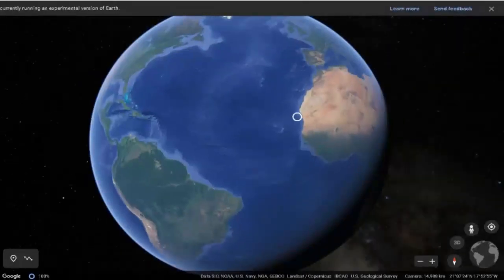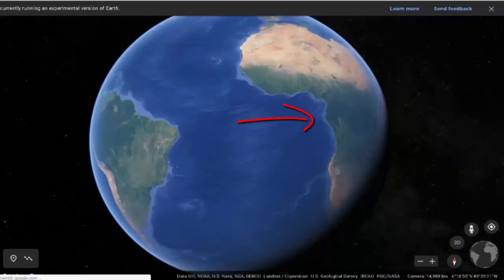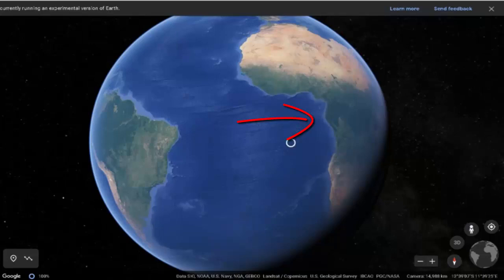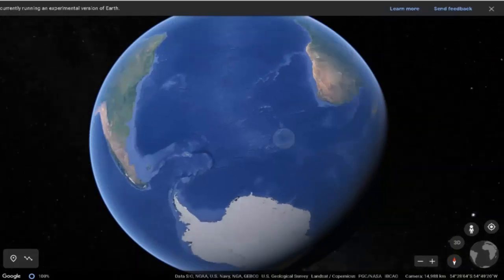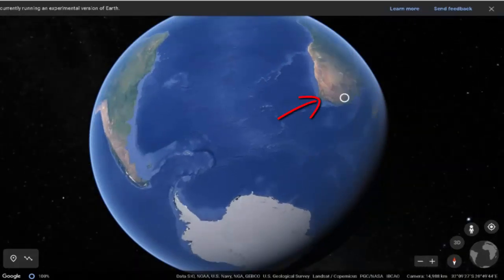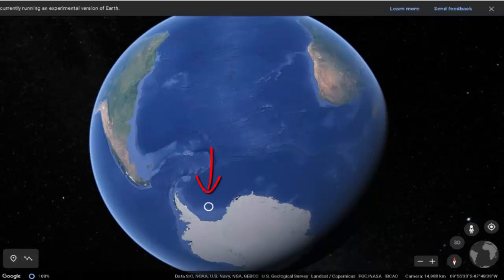If we look at the west coast of Africa, here in this place, we can match it to the east coast of the United States, or North America in general. Also, the west coast of Africa can be matched to the east coastline of South America here. And if we look at the south, he says if we take the tip of South Africa plus the tip of South America here, they can fit in this area, which is called the Weddell Sea in Antarctica.